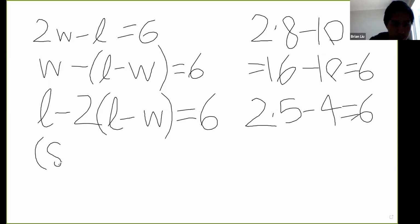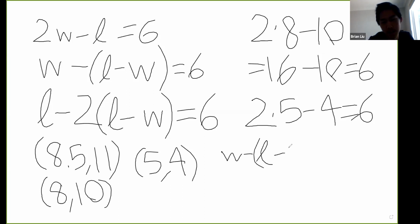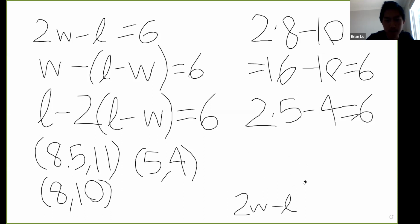So we started with 8.5 by 11, and then we also have 8 by 10, and we also have 5 by 4. So the thing is, if we figure out what W minus (L minus W) is, it turns out that it's W minus L plus W, because this negative right here makes it positive. So W minus L plus W, and then that just becomes 2W minus L. So that's the same as our original 2W minus L. So those are equal for sure.